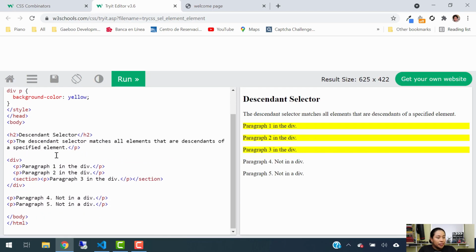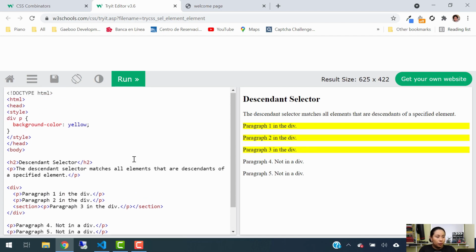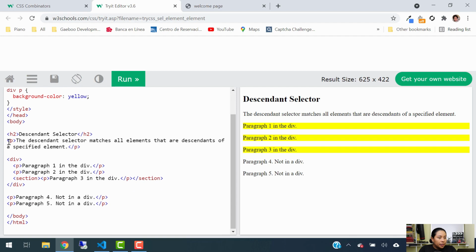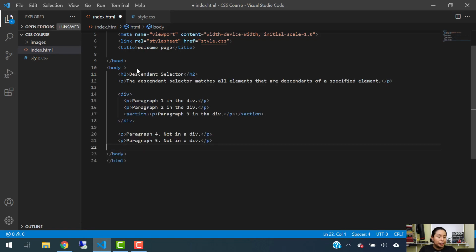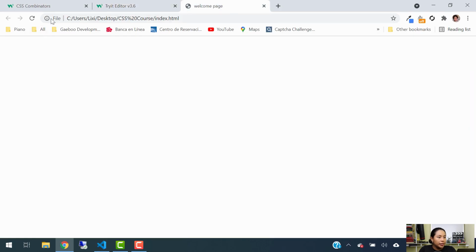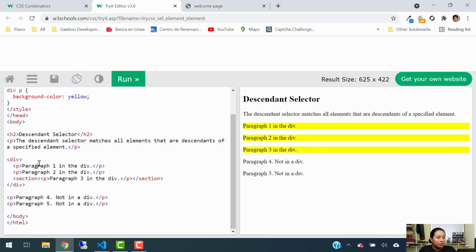Okay, as you can see, I'm going to type the same example here and then I'm going to explain it to you once we're coding. Okay, so I'm going to copy all this that we have. And actually, let's even include the H2 so you can see how this will work. We're going to copy and paste this into our HTML code. I'm going to save this and we're going to go to our website and hit refresh. And there you go. So here we have an H2, then a couple of paragraphs and a division.